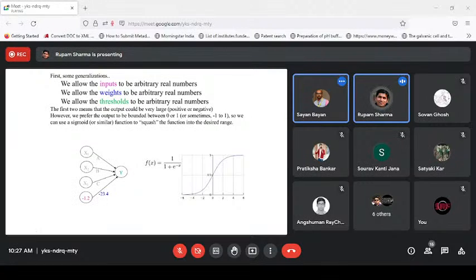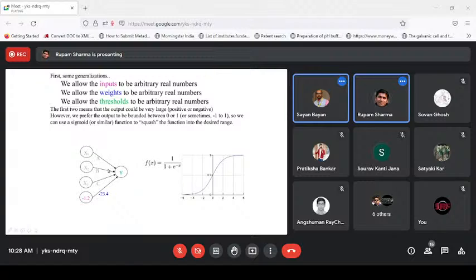The weights could also be arbitrary real numbers. But in day-to-day practice of neural networks, you will see that the weights are actually normalized between zero and one. Because when you are dealing with arbitrary real numbers, then your weight space becomes very, very large and very, very difficult to make your network converge in limited time. Okay, so usually we keep the weights normalized to 0 and 1, but that does not limit you to having arbitrary values.